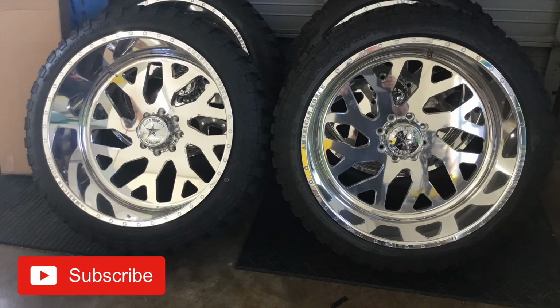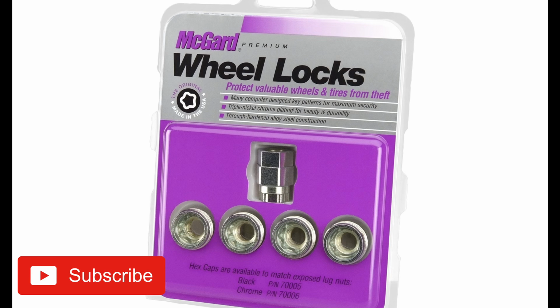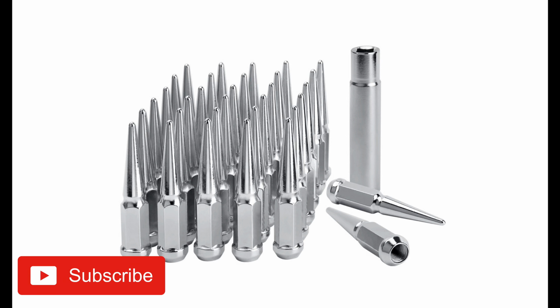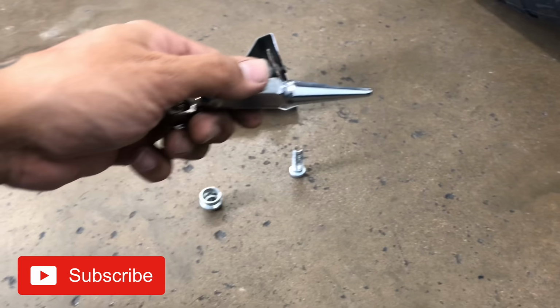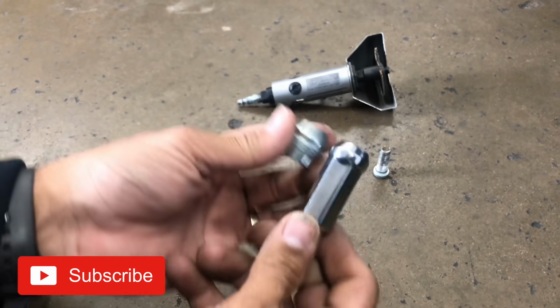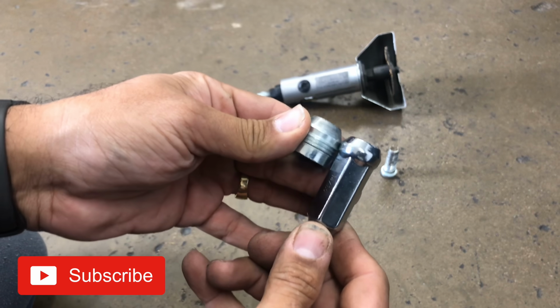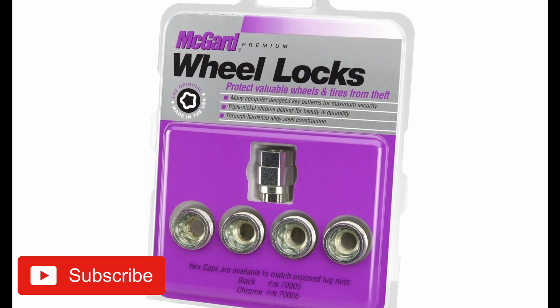Well guys, in this video I'm going to show you how to make those locking lugs for your wheels if you're using spike lugs. You're going to need, of course, a set of spike lugs that you're going to use for your wheels, one wheel stud from your auto parts store for your vehicle, and a set of Lugs premium wheel locks or an open end style wheel lock from a reputable company like Lugs, Gorilla Locks, something not too cheap.